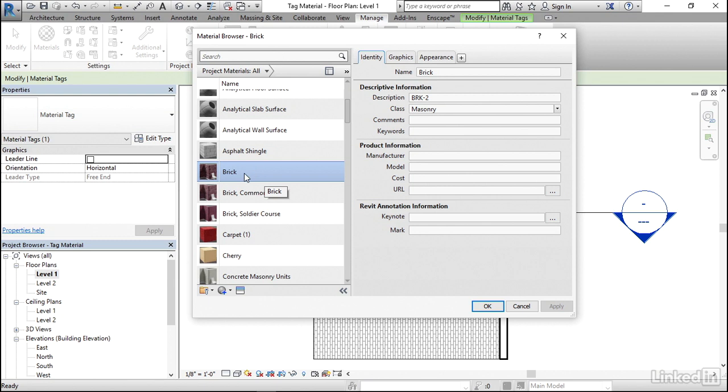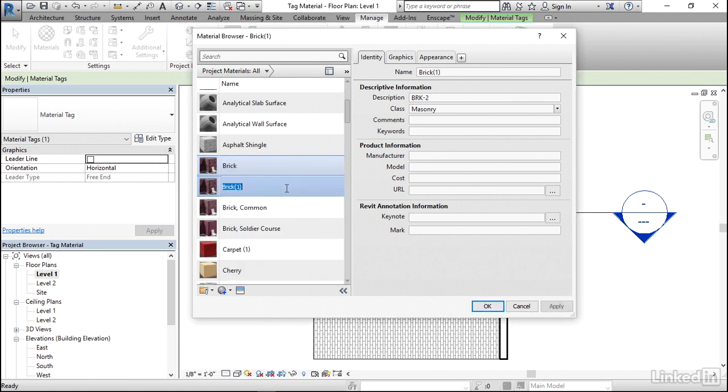It'll also be a brick material, but it'll be associated with brick-1. So over on the left-hand side, with brick highlighted, right-click, and now duplicate. This material, the duplicate, will be BRK-1. Then hit Enter. For the original brick material, select on brick, right-click, rename, BRK-2.